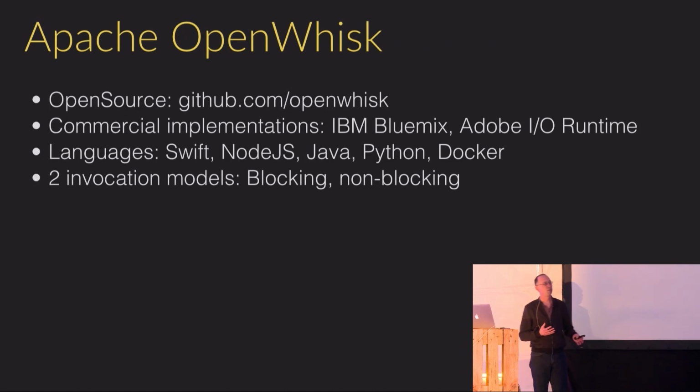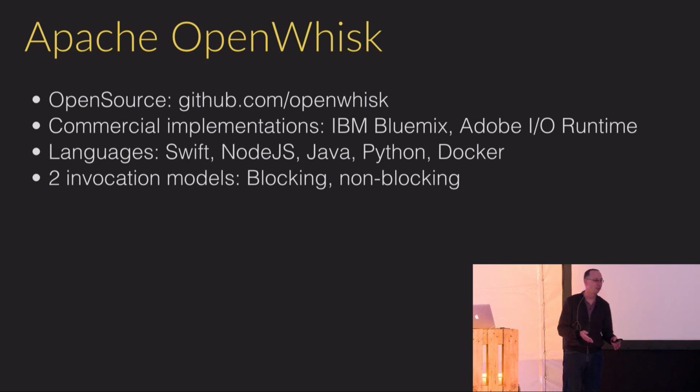I'm going to talk mostly about OpenWhisk here for two reasons. Firstly, it's open source, and I like open source. The reason I like open source is I can read the source code to work out what's going on. I'm never ever going to write any code contributions into OpenWhisk, but being able to read what it does is quite informative. It has two commercial implementations. That appeals to me because I like the lack of vendor lock-in. If I don't like IBM, I can use Adobe. If I have issues with Adobe, I can use IBM. I quite like having multiple vendors for where I can place my source code.